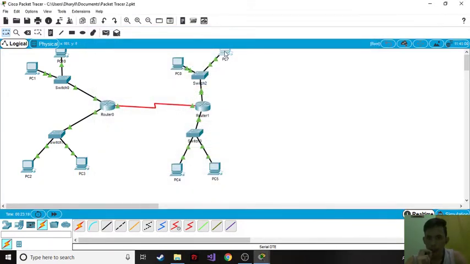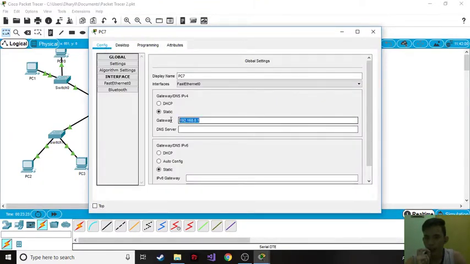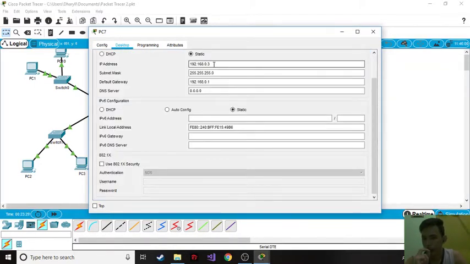And in the next PC, as you can see, the default gateway is 192.168.0.1, and the IP address is 192.168.0.3, and here is the 255.255 and 192.168.0.1.